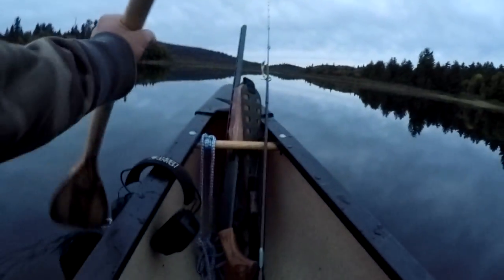Looks like we're paddling back in the dark. But that's pretty much standard fare for what we're doing anyway. And we're going to be eating in the dark as well. We'll probably have a couple hours paddle, maybe 1.5 or something like that. Be nice if we had a little bit of a tailwind, but I think we've lost it because it's dusk now, and that's usually what happens.